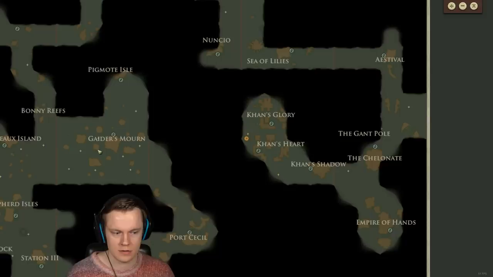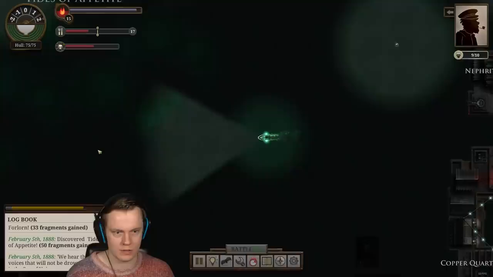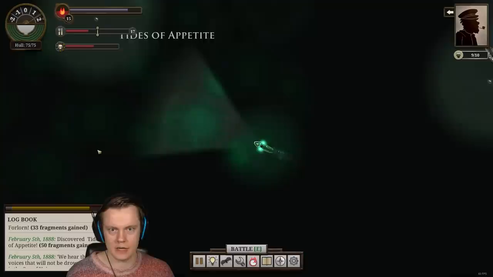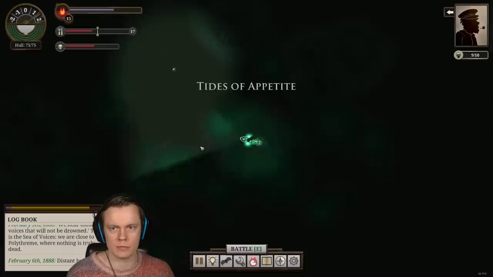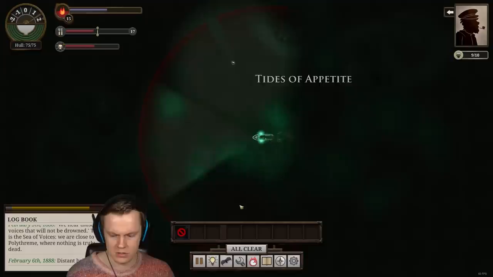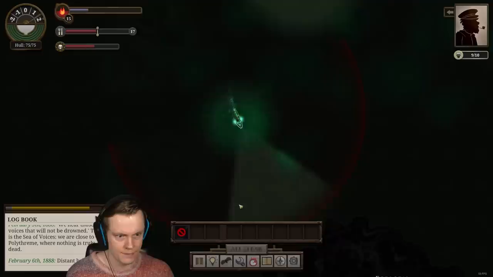Okay. You discover more stuff. We're discovering so many things. What the hell is going on? Tides of appetite? That was bad. Sounds like they're gonna eat me. You hear the voices that will not be drowned. Oh, what's that? That looks evil. I do not want to be there. Ooh, battle? What? Oh god, is this a fucking... Oh, these are all things that eat you. Oh, yes. Oh, no. We found another thing. Okay, so don't go there.